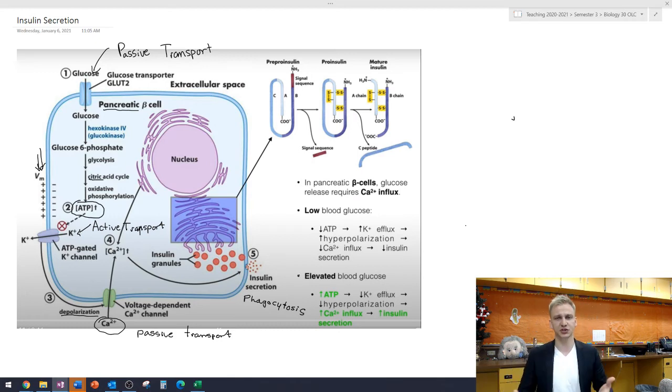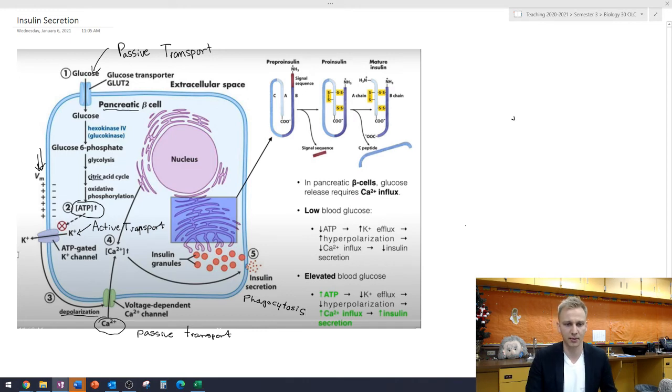So there's a couple different treatments that exist then for this actual process. We have a couple different transporters. We have 3 of them. We have the glucose, the potassium, and the calcium transporters. All 3 of those would be targets for us if we wanted to treat diabetes. We have a depolarization event right here. And then we also have a fusion event, which is the ATP being fused, or the phosphate being fused to this glucose here. So there's 5 different opportunities for us to treat diabetes.